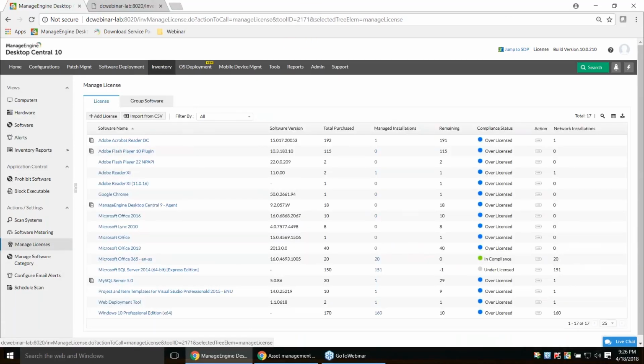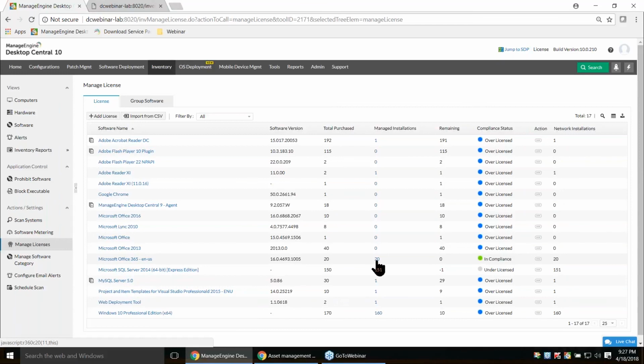So this is a challenging situation for me. I only have 20 licenses, and they have already been allocated to the users. So how can I manage the situation? I only have 2 options here. One is I need to procure additional licenses for this Office 365 and allocate them to the new users. Or I need to revoke the license from any users in these 20, and allocate them to the new users.